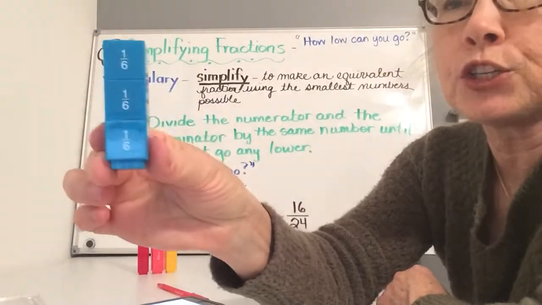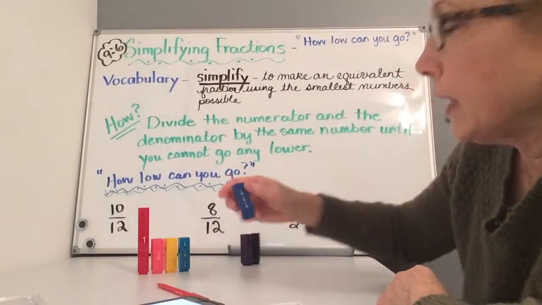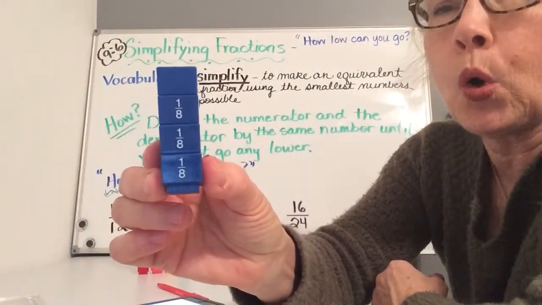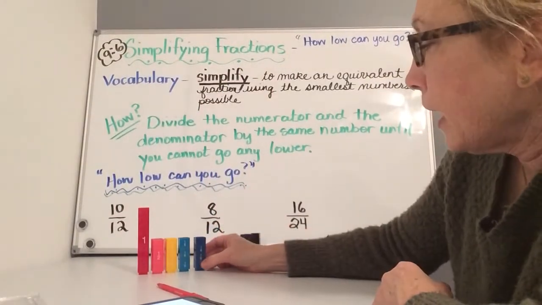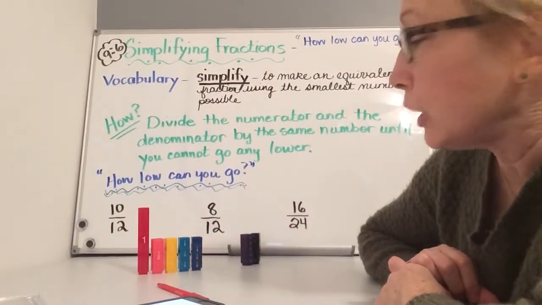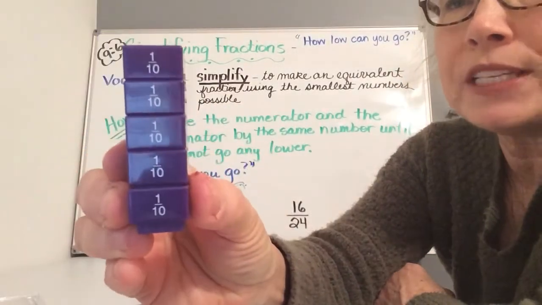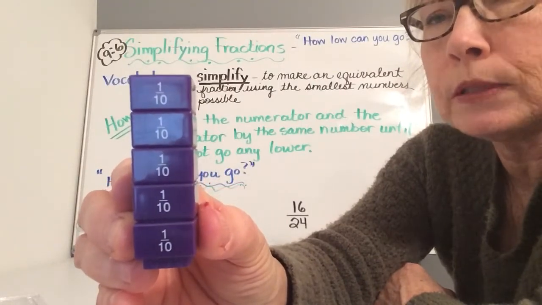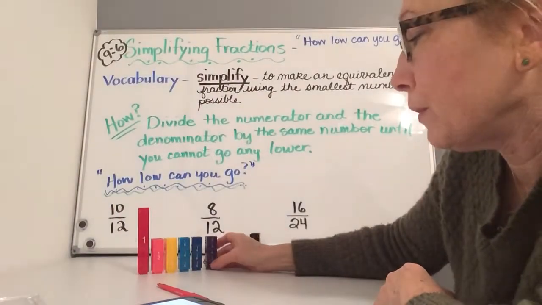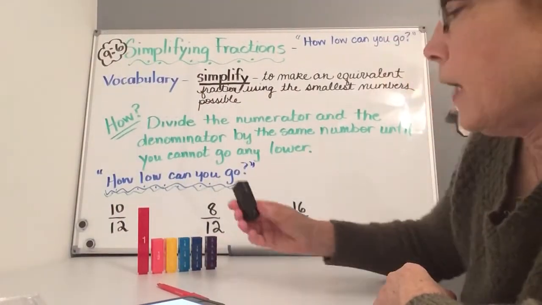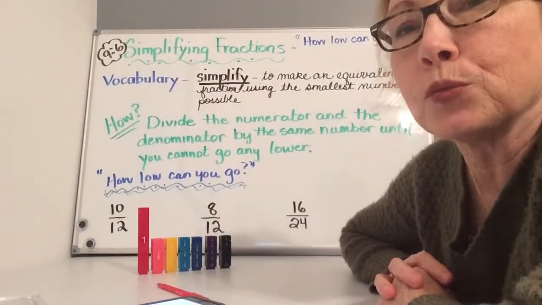Another equivalent fraction would be 3/6. Here, if we take the same whole and we divide it up into 8 equal parts, we're going to have 8ths, and we have 4/8 is equal to 1/2. I have some tenths here. We take that same exact whole, and if we divide it into 10 equal parts, 5 of them will be equivalent to 1/2. And then finally, I do have some twelfths here. I have 6/12, and 6/12 is equal to 1/2.